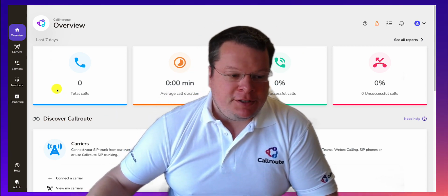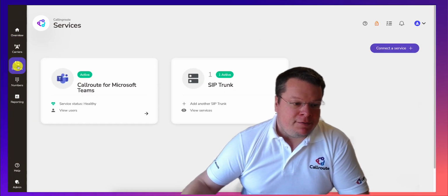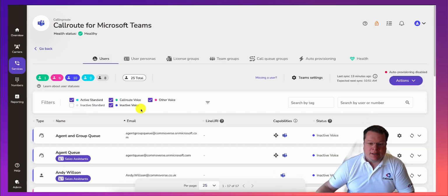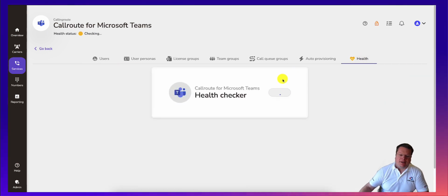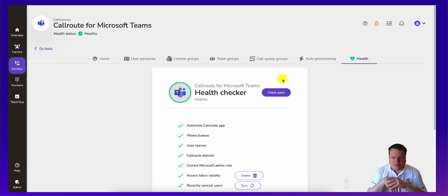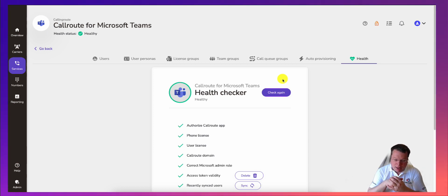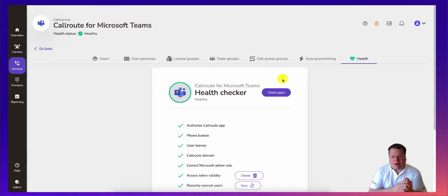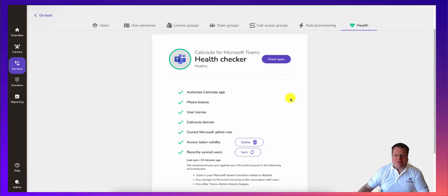So the first enhancement I'm going to share with you is that if you're using Callroute for Teams, then previously our health checker used to check whether you had deployed Teams direct routing successfully for Callroute as a one-time check. There were situations that sometimes, due to Microsoft replication, where some of the configuration would not take or not get deployed properly, and that would somewhat lessen the first user experience perception of Callroute.